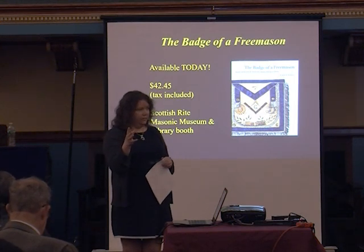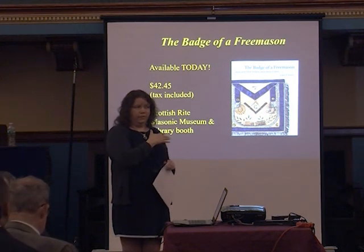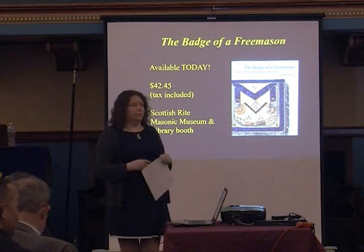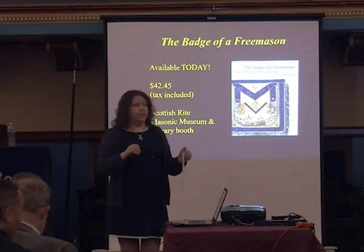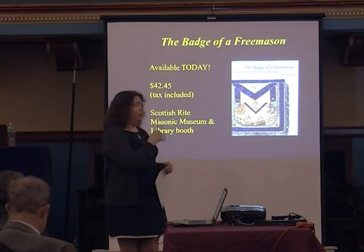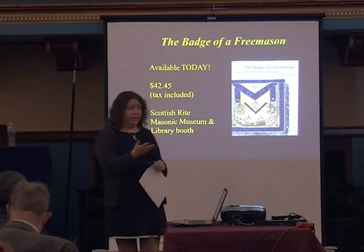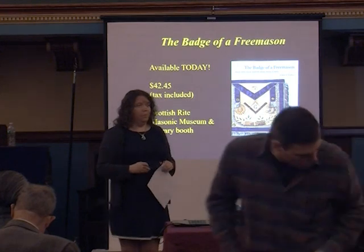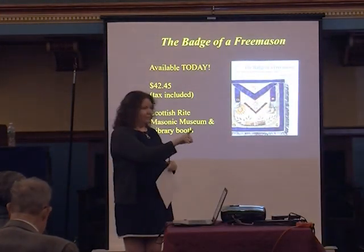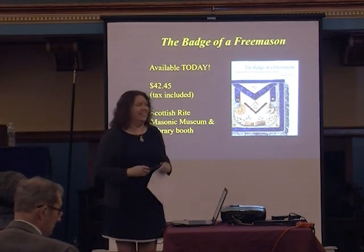planning to attend meetings. I mean, we have quite a lot of traveling certificates in our collection as well, and I can only surmise, I guess, or theorize that if you had a traveling certificate and you were traveling around and planning to use it, you might bring an apron with you. And certainly in the early 1800s, when you were having a really nice apron made, you might want to show it off and bring it with you. But it's an excellent question for more research.